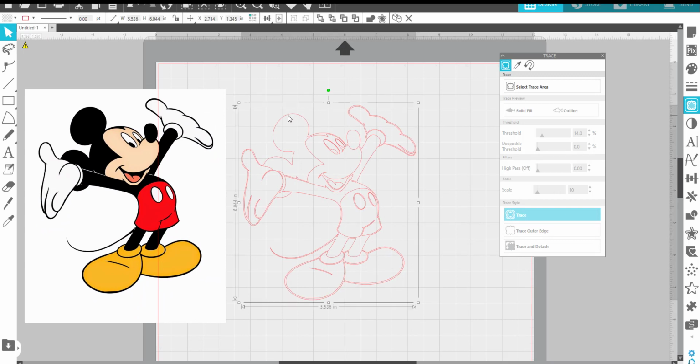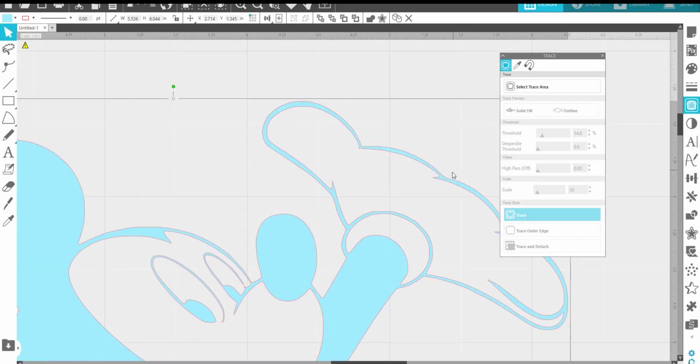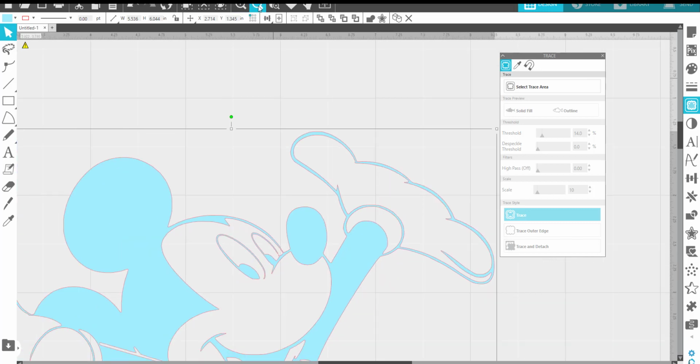So all I have to do now is grab the outer edge of this, and what I usually like to do is grab the outer edge of my trace and turn it to a light color by coming up here to the color swatch that is not in my final product. So this light blue will work perfectly. I don't know if you can see, I'll zoom in so you can, notice that that blue is all the way around him. So that's exactly what we want for right now.